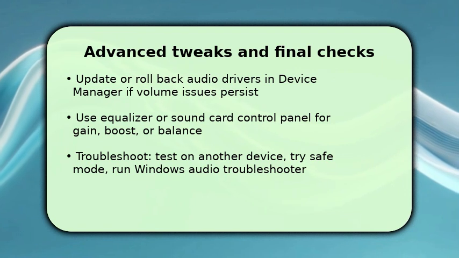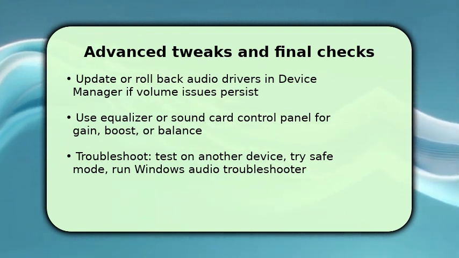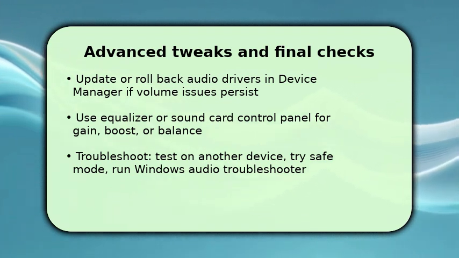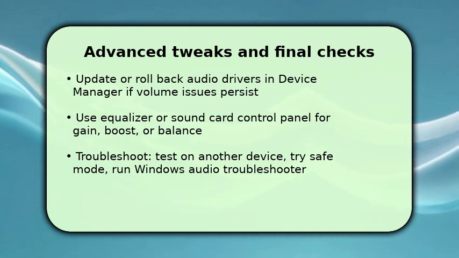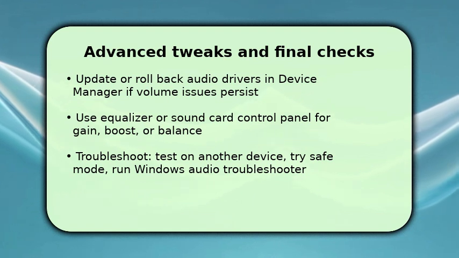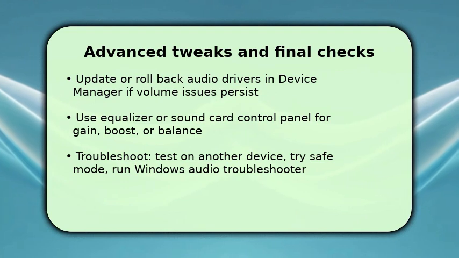Use your sound card or headphone equalizer to apply gain or adjust frequency balance for perceived loudness, and make sure enhancements like loudness equalization are set logically. If you still have issues, test the speakers on another device. If that works, run the Windows Audio Troubleshooter or boot safe mode to isolate software.